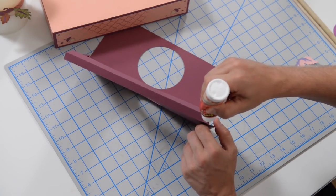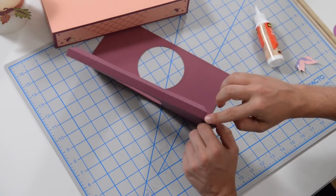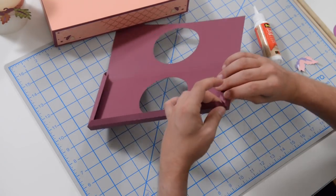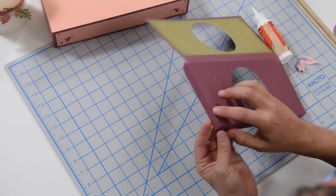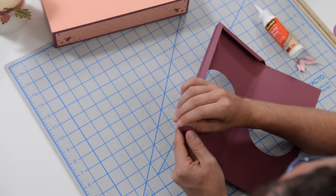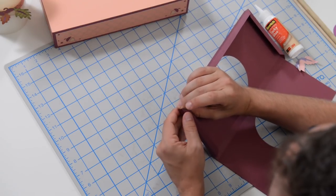Grab your glue onto our little triangular tab. I'm going to dab that out to the edge and get that connected. There we go. And just squeeze that until it sets.